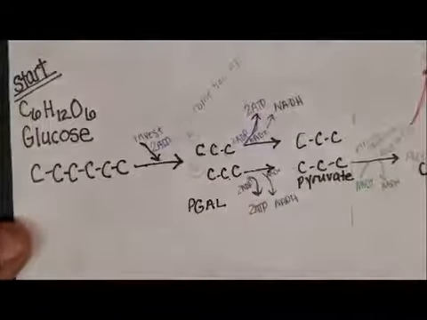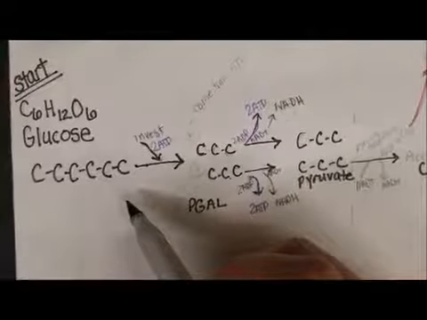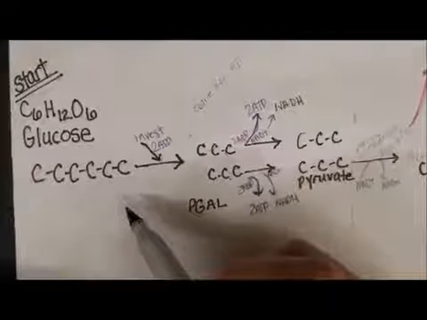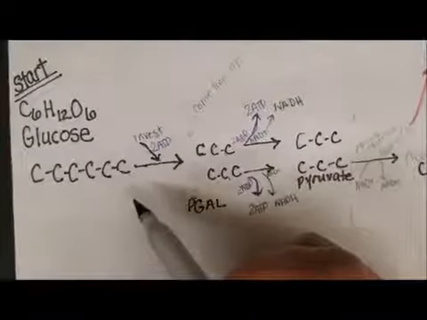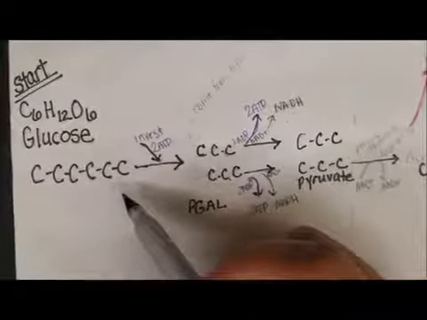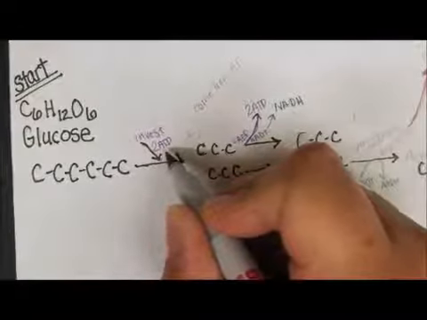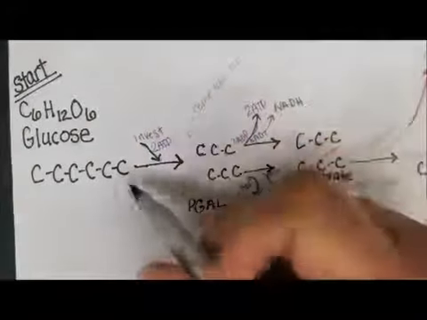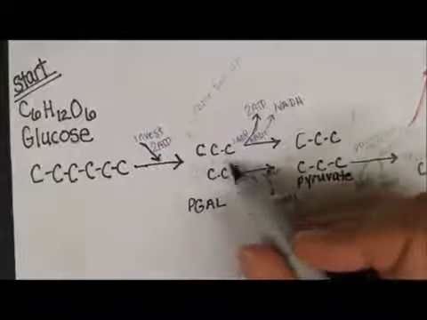The end result of glycolysis is that we're going to break the 6 carbon compound up into 2 3-carbon compounds. We do this one time, break it up into 3-carbon compounds, and then rearrange those carbons again to produce a different 3-carbon compound. So we're going to use some energy. We're going to invest 2 molecules of ATP to break apart this carbon compound into 2 3-carbon molecules.